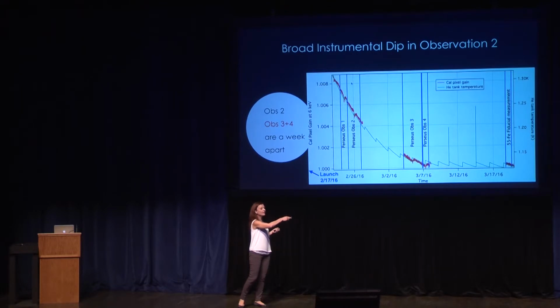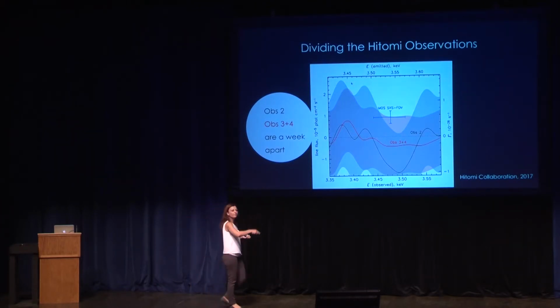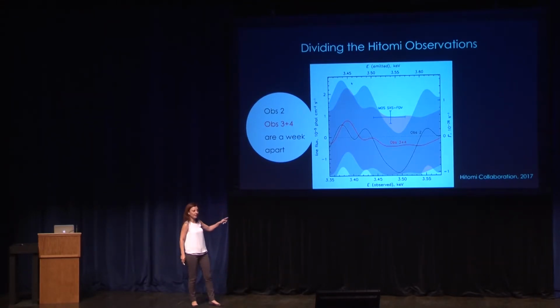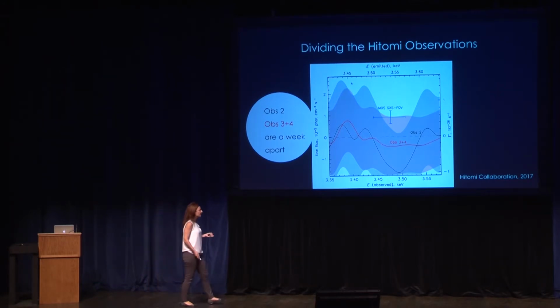And the other observations, where things were stable, are taken 1 week apart from that observation here. When the detectors were cool, things were stable. And in fact, if you look back, these humps and bumps are everywhere in the spectrum, and that is the driving observation for the 3 sigma tension. But we didn't want to look biased, and we decided to include that observation in our final stacked spectrum. And if you just exclude that, there is no tension between Hitomi and XMM Newton. In normal conditions, we would not worry about including that observation in our limits, but because the satellite failed, we didn't have any choice.